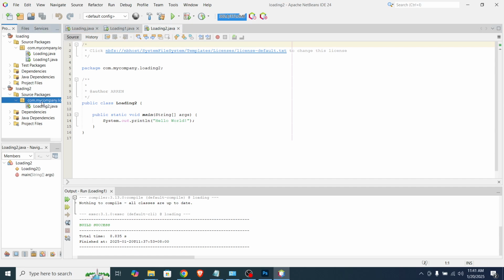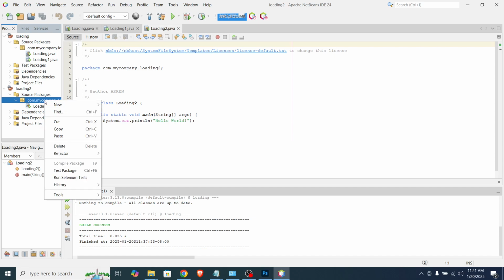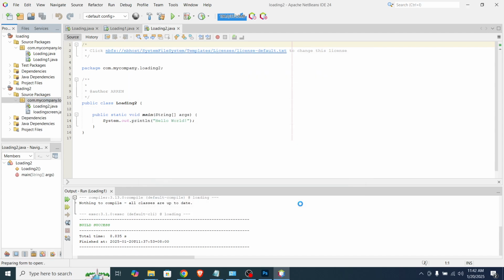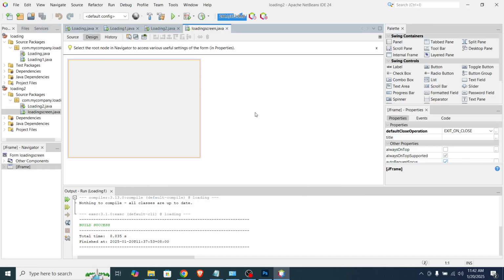Here in the package section, right click, new, and look for the JFrame form. Class name, I will name it loading screen. Finish.